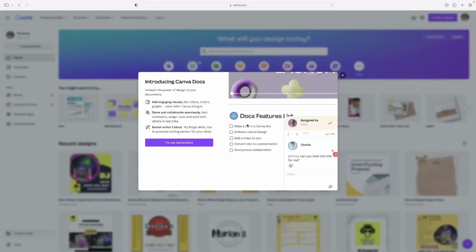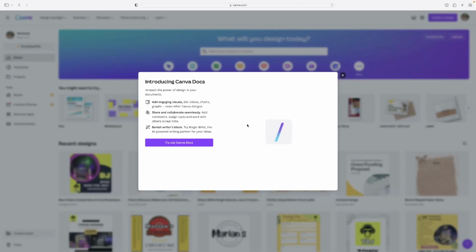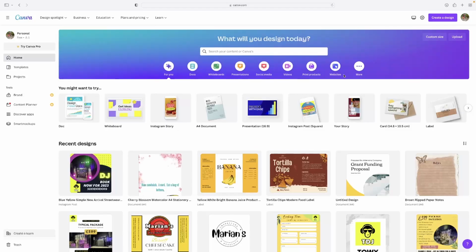Then as you can see, it's got a built-in little wizard tutorial that'll take you through the different features and what you can do with it. So you can use that if you want. To be honest with you, most things like this just require time invested into them. The more time you spend in here, the more mistakes you make, the more you'll learn about it. It is very simple and very easy to use, so it should be quite intuitive. Most of the features are quite self-explanatory.